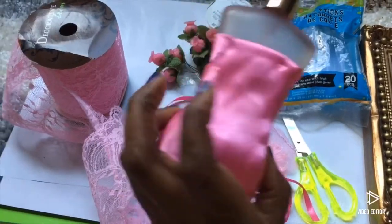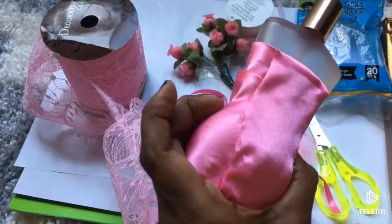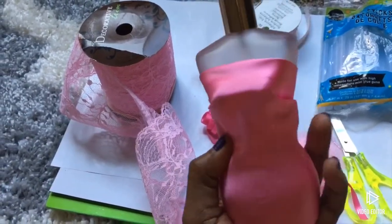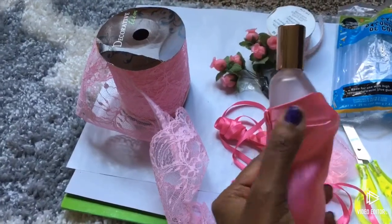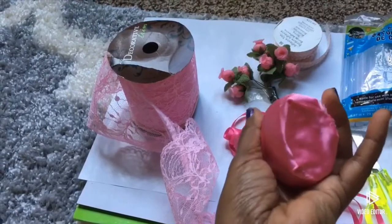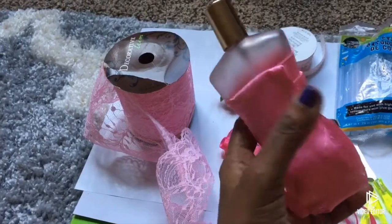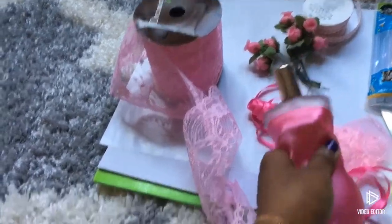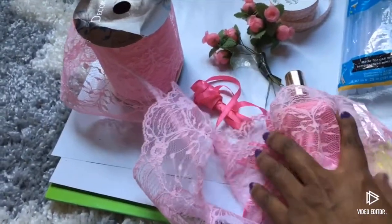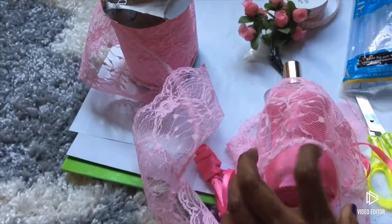While we are gone, I just stuck the satin fabric to the bottle according to the shape of the bottle. This was the hardest part, you guys. I had to stick the fabric using the glue gun, and then I covered every part of the bottle. The back is neatly covered. After this, what I'm going to do is the overlay like that, the lace, and I'll come back.